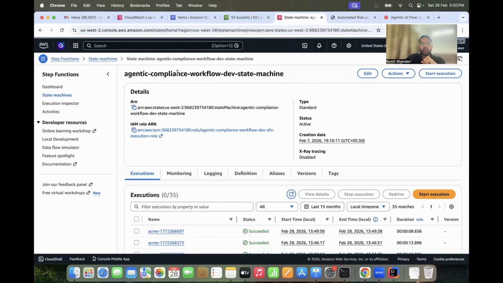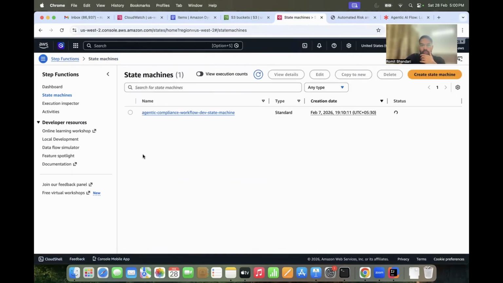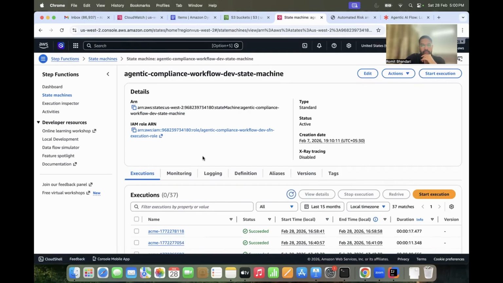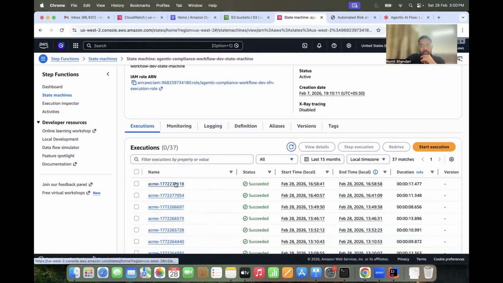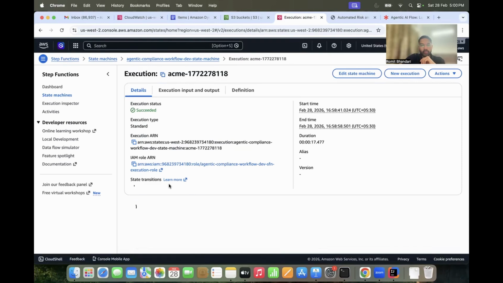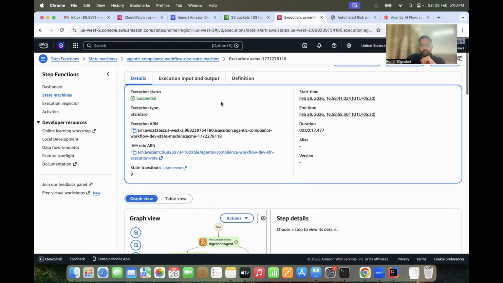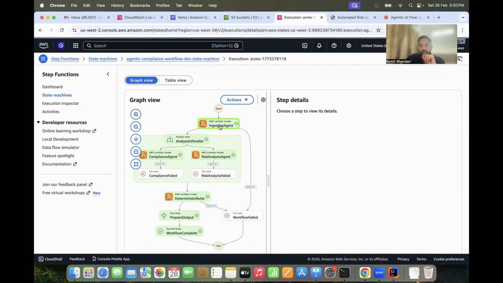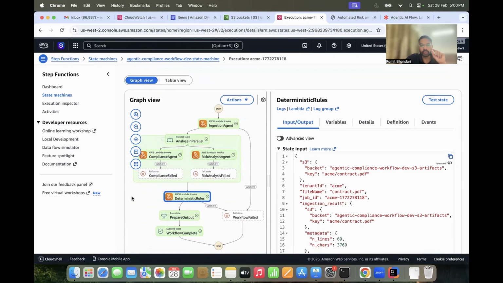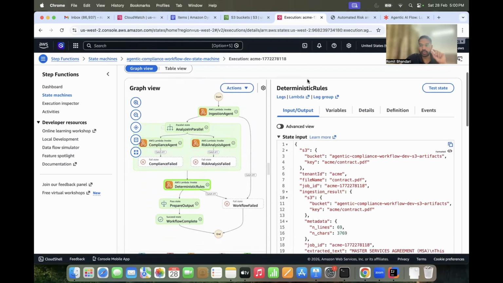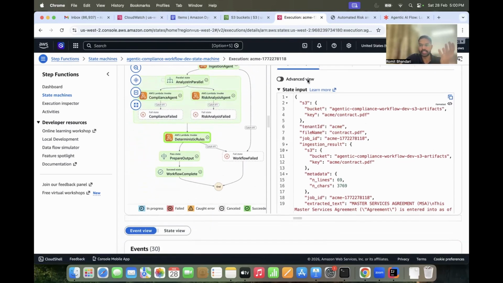Now if I go to the AWS step functions, this is the state which got executed, as you can see from the time. These are the different steps it took. It started with ingestion, and then we are doing compliance and risk analysis in parallel. Both the outputs are then sent to the deterministic rules Lambda, which is nothing but the decision Lambda.